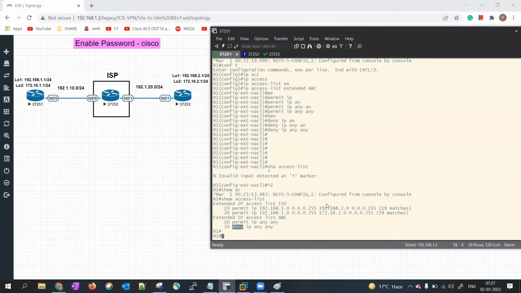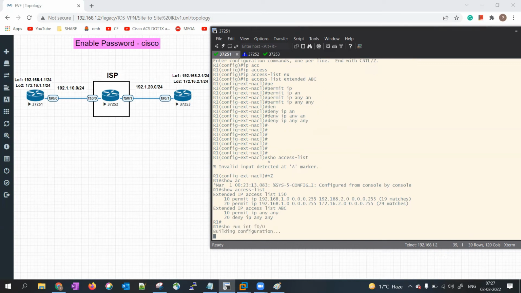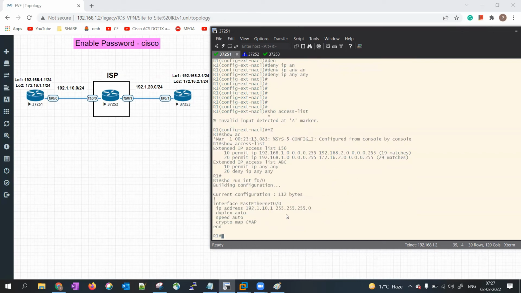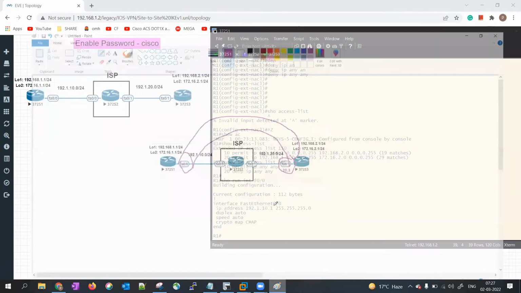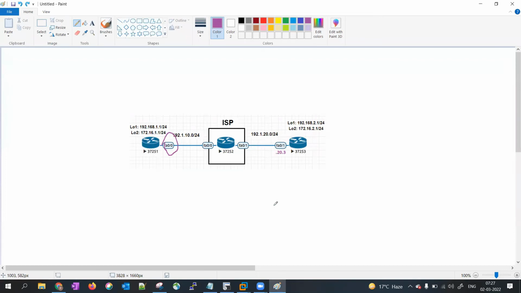Let's take an example that we have created this ABC extended list, and we are going to put this on the interface. There are two options, in and out. So what is that actually? That's why I said earlier that we will cover this later. Let me tell you.